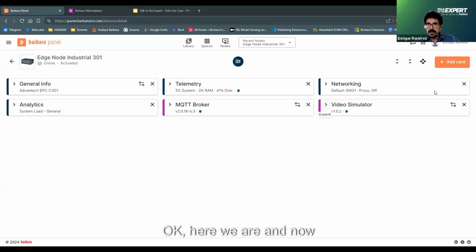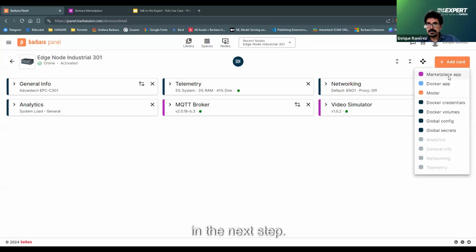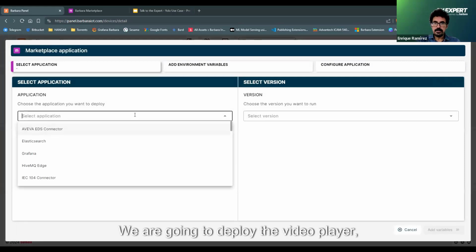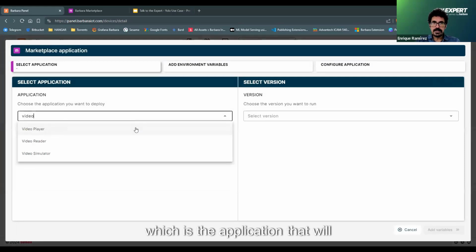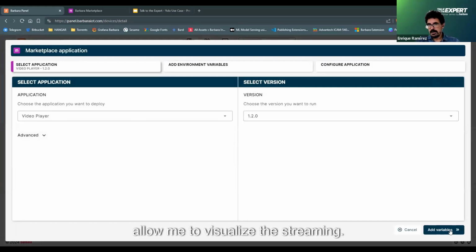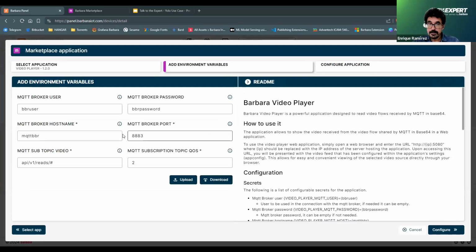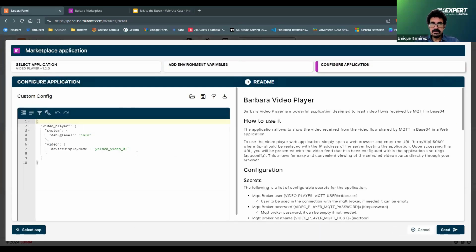Okay, here we are. And now, in the next step, we are going to deploy the video player, which is the application that will allow me to visualize the streaming. Again, I left the default value here, and here I need to set the name of the video stream I want to visualize.